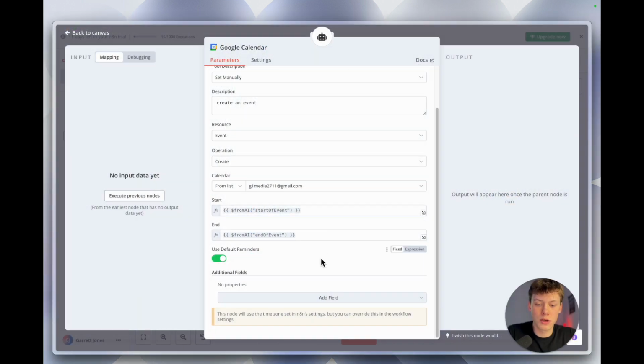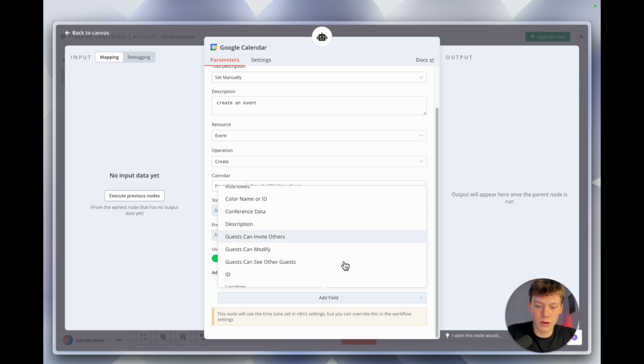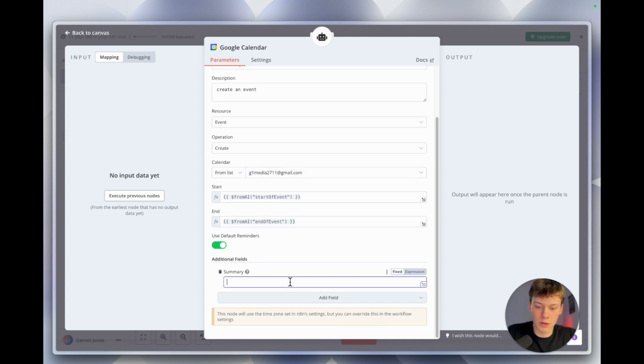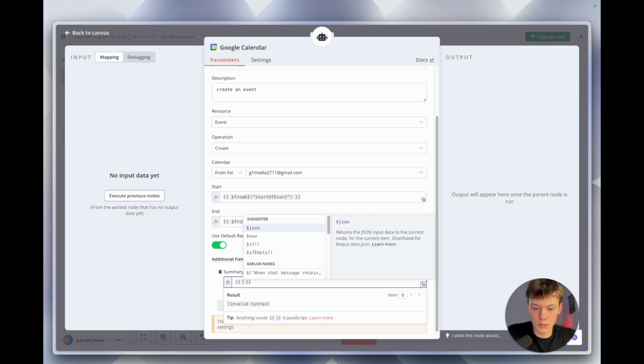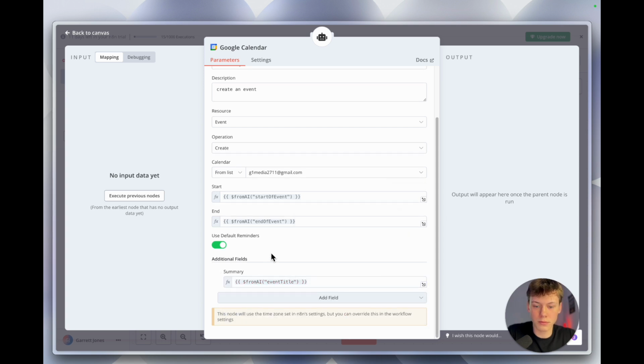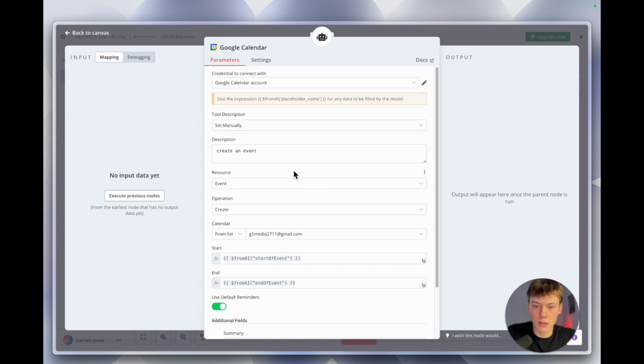To do this, we can add a field here, and I believe it is called summary. Then we can make sure it's set to expression, and do from AI again. This time we'll call it something like "event title." And that should be all we need for this tool.